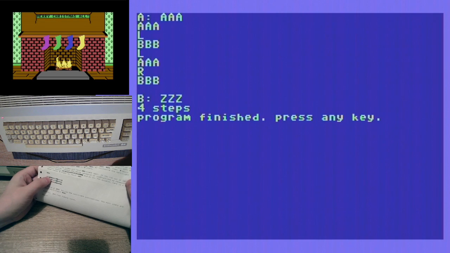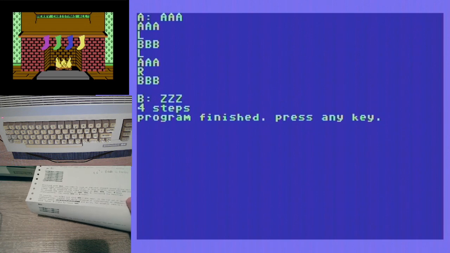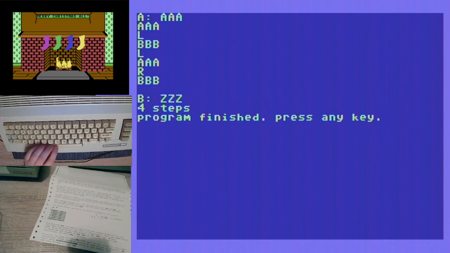And then at A, when we go right, we get to a B. And then we get ZZZ.